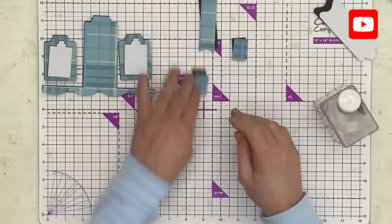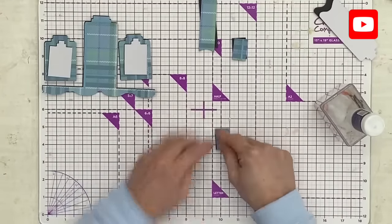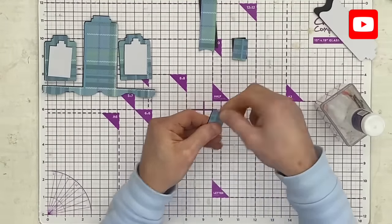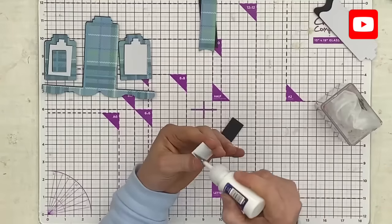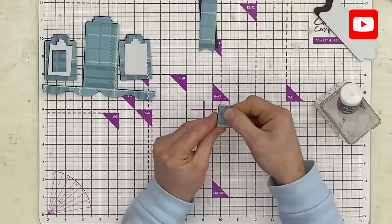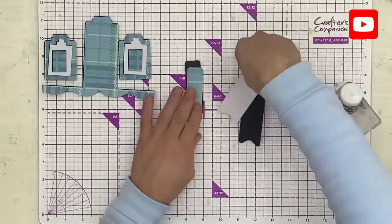So there's that one. Then we're going to go into our smaller one. And the drop shadow, it's only about maybe a mil or so. That can go there. And that can go there. We've got that little bit of wiggle room. And that can go there. So let's bring these in.